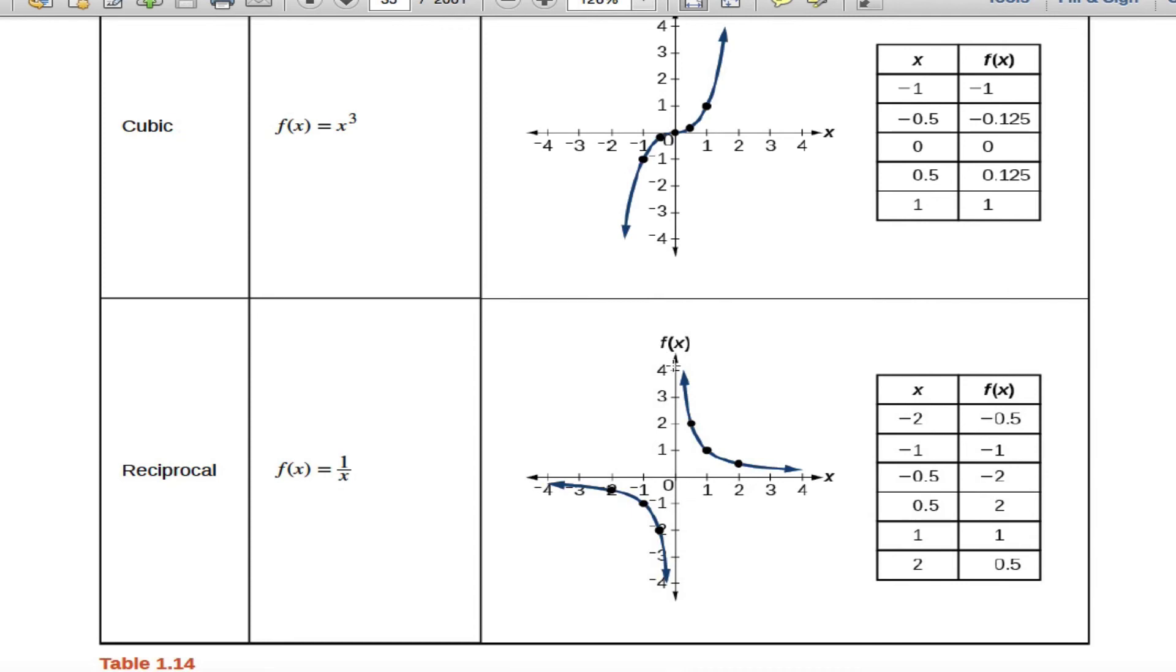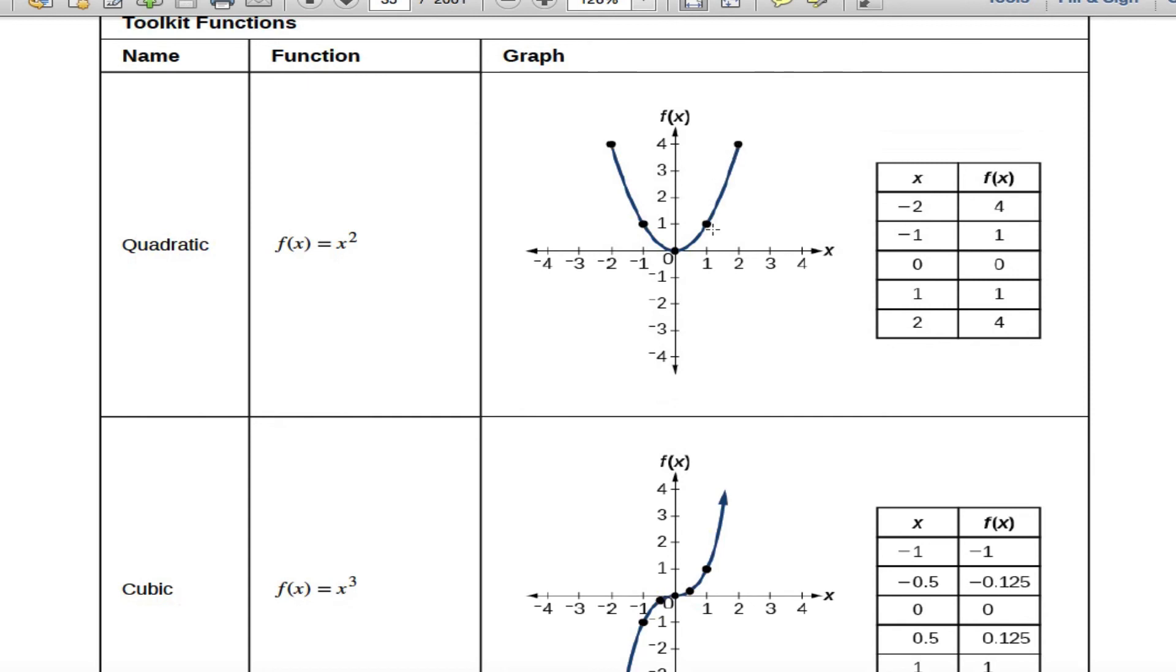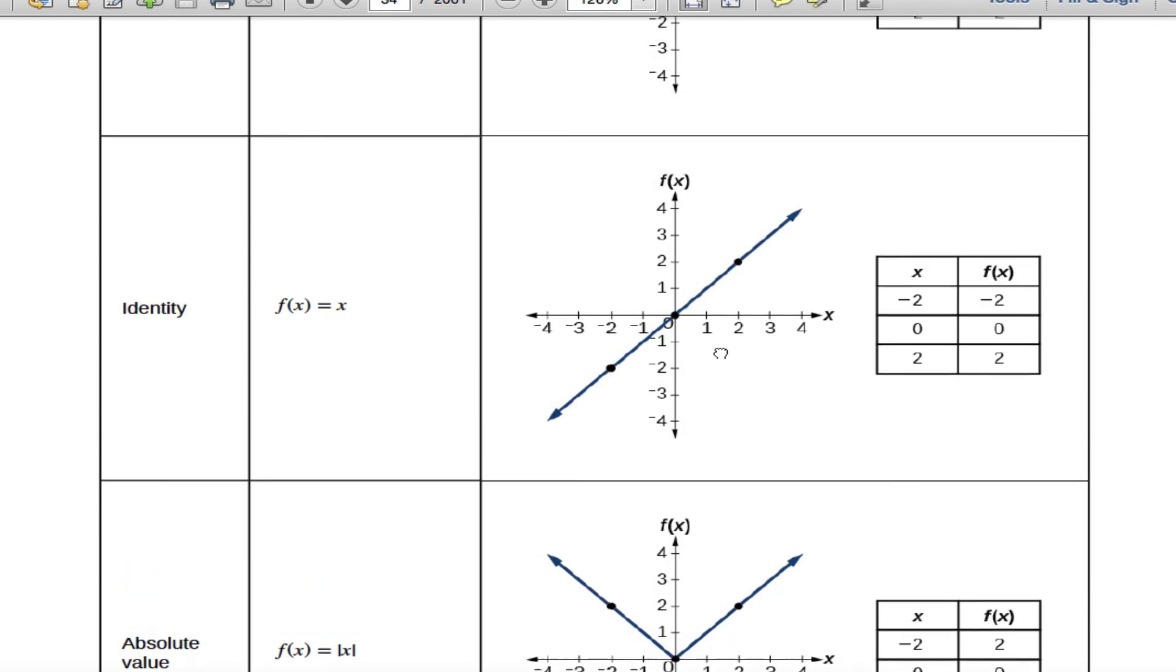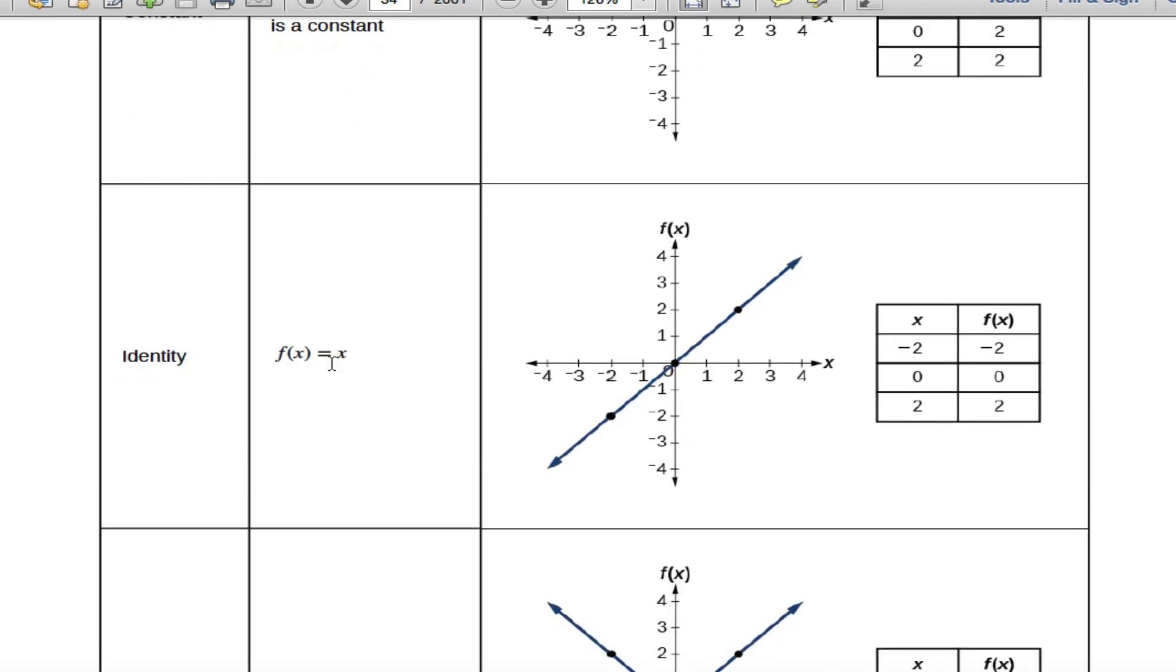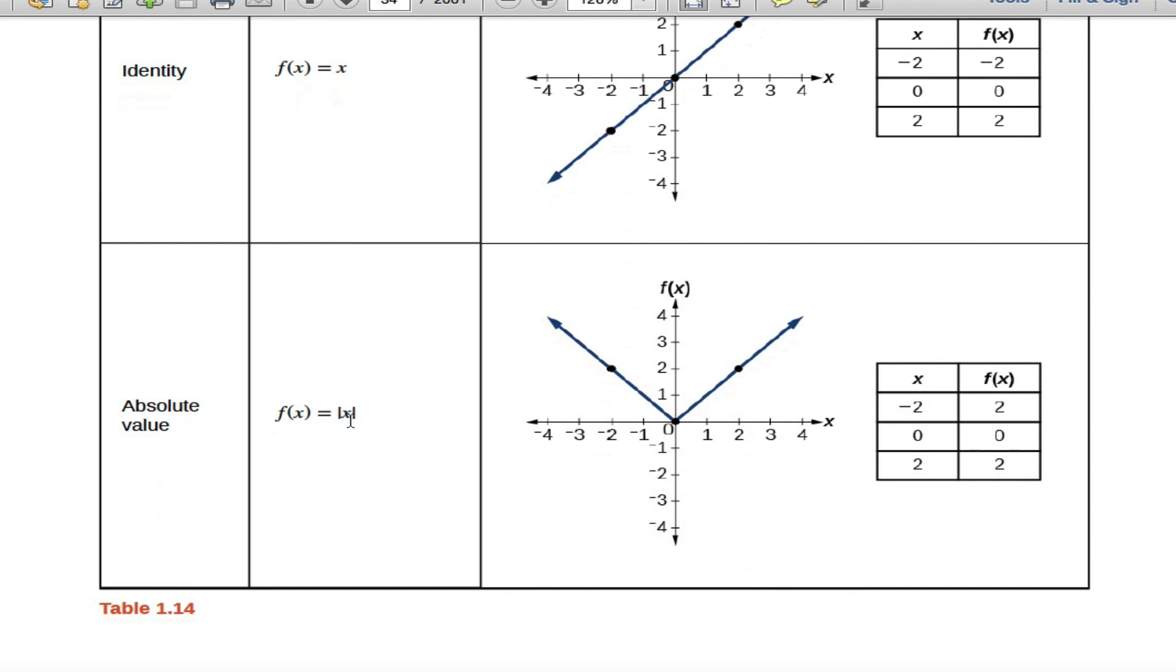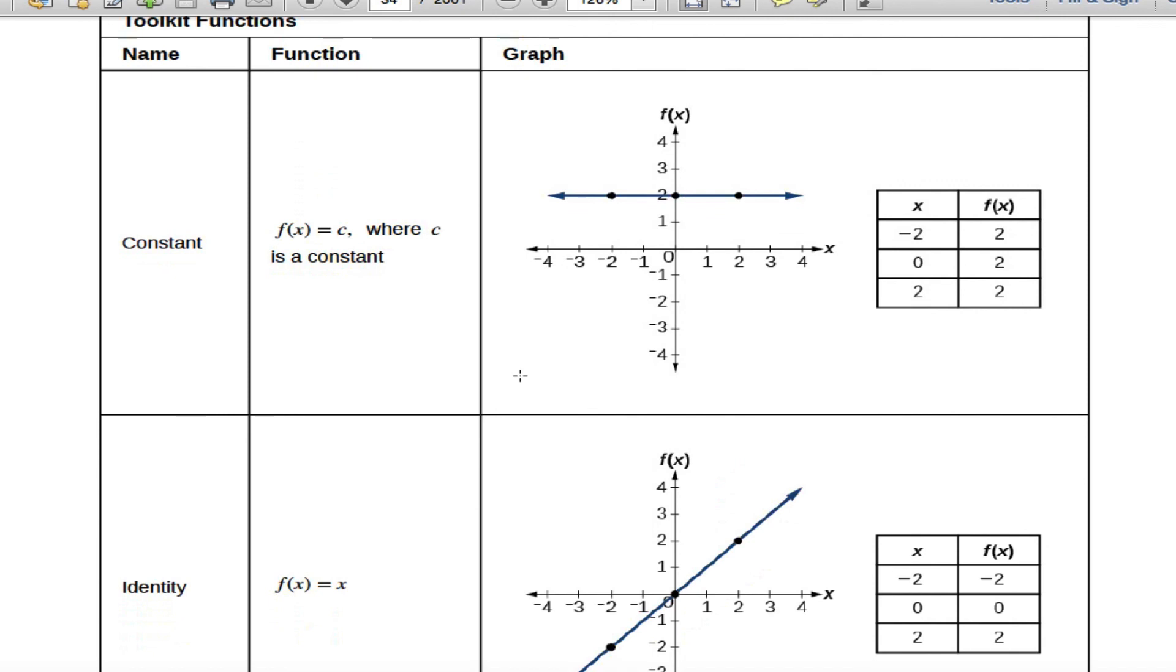These are three of the more important graphs that you'll kind of just want to have memorized what they look like. You can understand why they look like this or you can just memorize it. There's a few more that are a little simpler that won't show up quite as much. The constant graph, if you have your machine f of x just equals some number, your graph will look like this. If you have kind of a boring machine f of x equals x, the output to the machine is the exact same as the input, that graph would look like this. And finally, if you have f of x equals the absolute value of x, that graph would look like this. This is not meant to be every graph, it's just some of the basic graphs that you can think of as sort of building blocks that we'll build upon in this chapter. So it's not a bad idea to introduce them in this section.